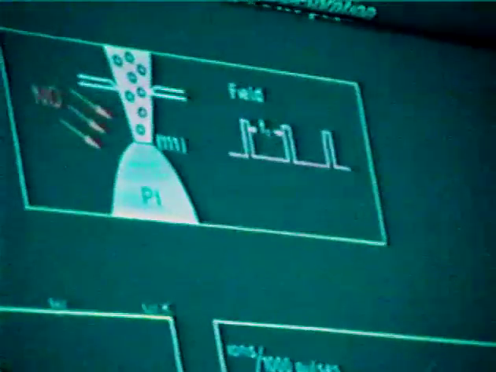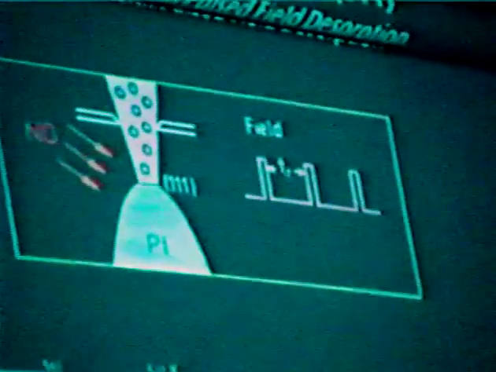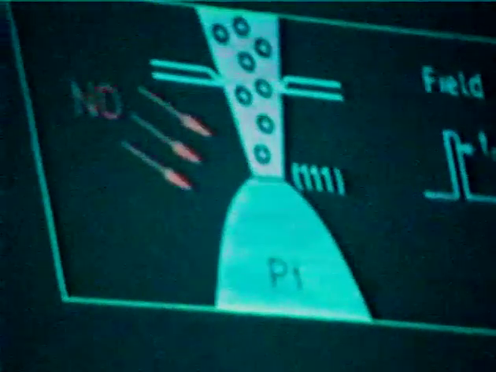Next slide, please. We have here our platinum 111 plane. We have a continuous impact of NO, and then we have our field pulses going to this surface, so we desorb our NO particles from the 111. Other than the 111 plane would dissociate, and we would desorb oxygen, N2O, and nitrogen is desorbed thermally. Now, with this technique, we can measure the equilibrium surface coverage if we wait sufficient time.